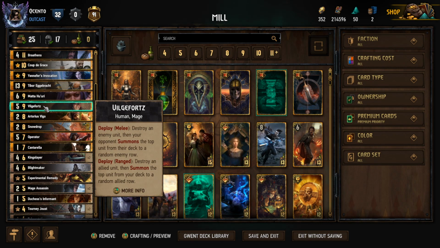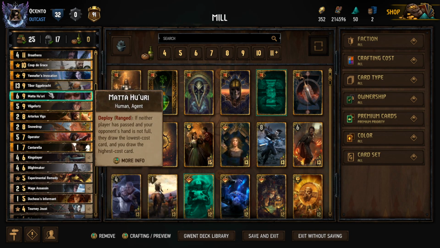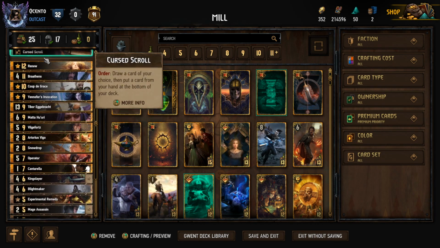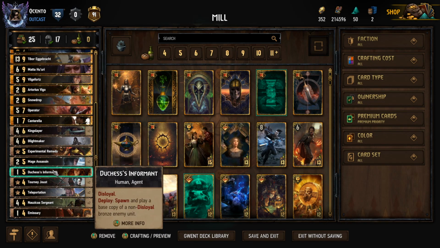Obviously using this on melee every single time, destroy an enemy unit, then your opponent summons the top unit from the deck to a random row. So we have that to thin it out and act as a tall removal. And then we've got even further with the Cantarella to go and play the top card from the opponent's deck. So just all in all, that's basically how it works. Our point swings are going to come from the Snowdrop leader combo, and obviously the Blightmakers and the Mage Assassin combo.